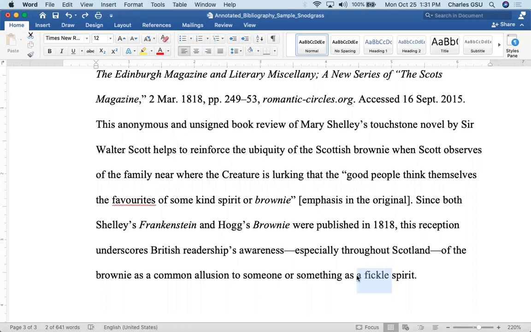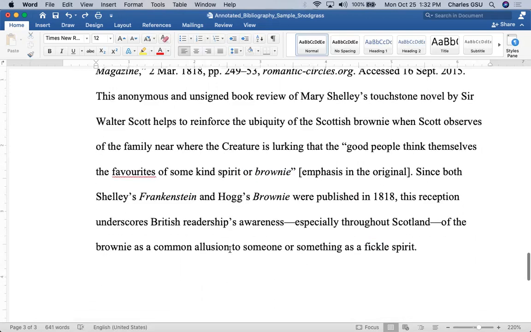Shakespeare has this kind of damning phrase that, woman, fickle is thy name, unfortunately. I intend to show that this term, the Brownie or Bruni, as the Scots would say it, was sort of in the air, and they would know what it was or know about it.